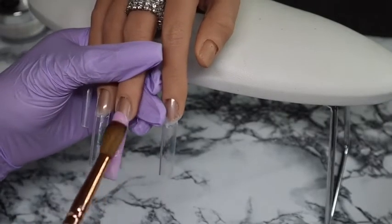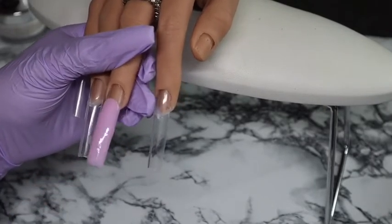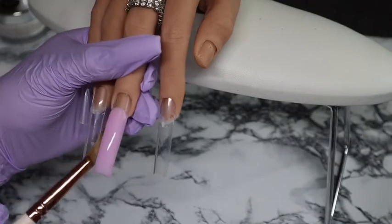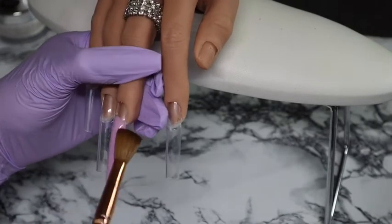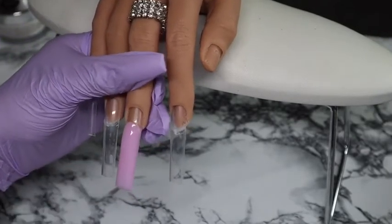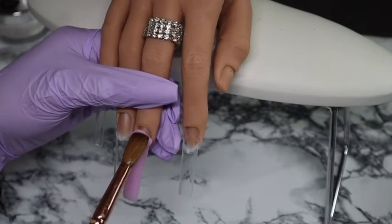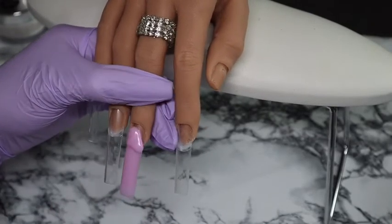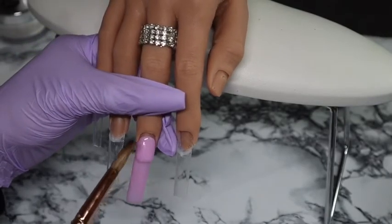So I'm going to be doing two beads, and that's going to create the tip of the nail, and I'm just going to try to make it as smooth as I can while I'm applying it, so I don't have to spend so much time while I'm shaping it. So I really take my time, and there's really no rush. This is my favorite part of doing nails.